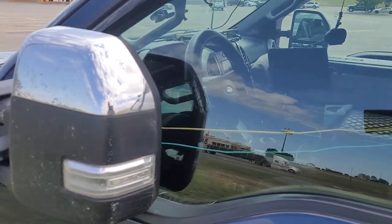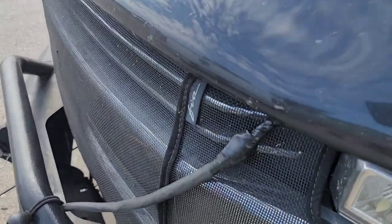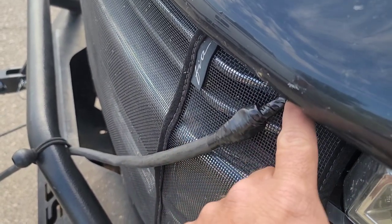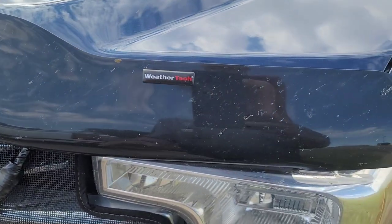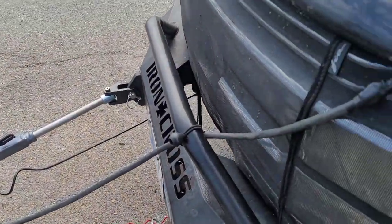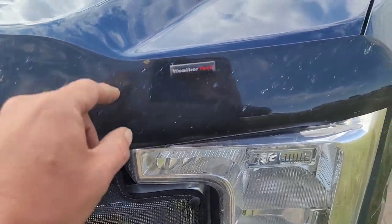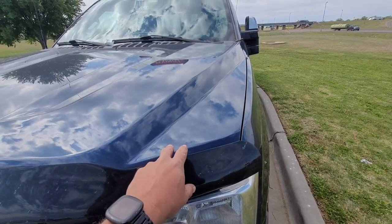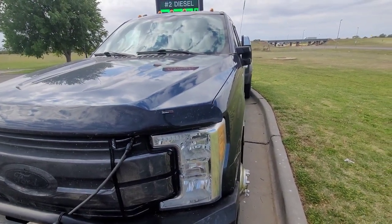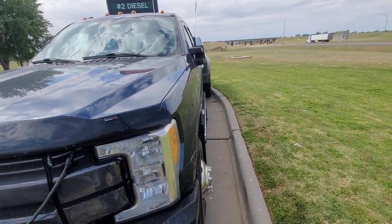He had a six-foot extension which we needed, so I took the end off it and wired the extension onto the seven-way connector to those four wires going up there. The reason the tail lights stay lit all the time is I didn't hook it to the tail light wire on my truck - I hooked it to the auxiliary wire so the lights stay on all the time. I also ran that to the positive on his battery so he could leave his ignition on. He has a freezer and refrigerator in the truck and we didn't want the battery going dead, so my truck's also charging his battery while we're on the road.